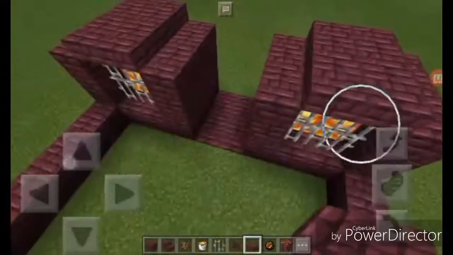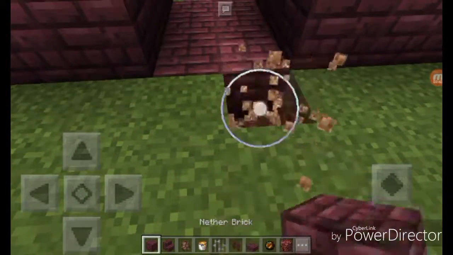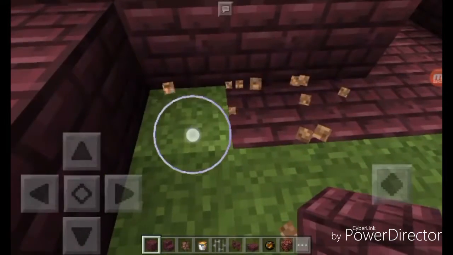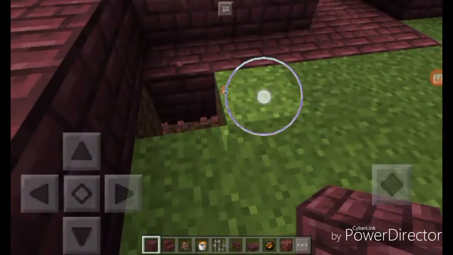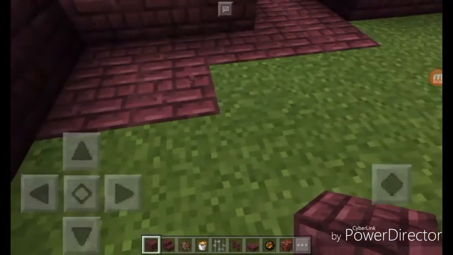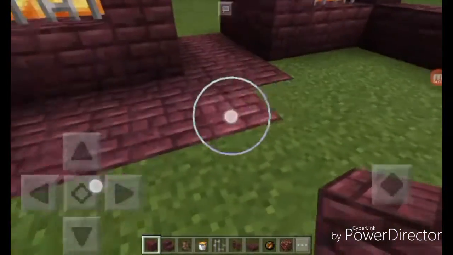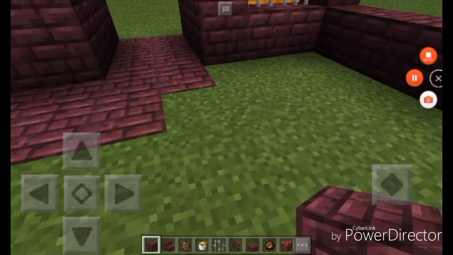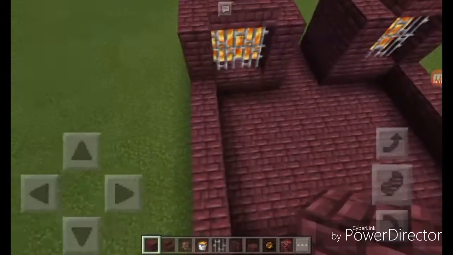Okay, so now what you're going to want to do is fill in the floor with these blocks. So I'm just going to fill in the floor like this. I don't think you guys just want to watch me fill in flooring with nether brick, but you're just going to do that the whole way through this. And I'll see you guys when I am finished. Okay, guys, here we go. We got the floor finished.